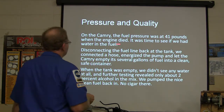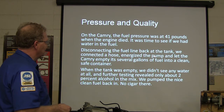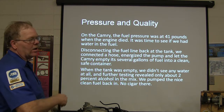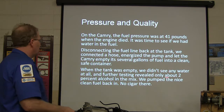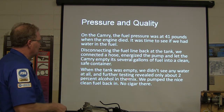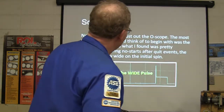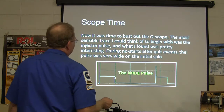When the engine died, it was time to see if we had water in the fuel. So we disconnected the fuel line out of the tank, connected a hose, energized the pump, and let it empty all of that into a clean container. Tank was empty, saw no water, and we found only about 2% alcohol in the mix. So we pumped the clean fuel back in. But time to bust out the old school.